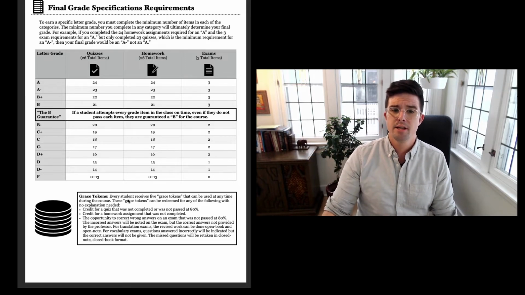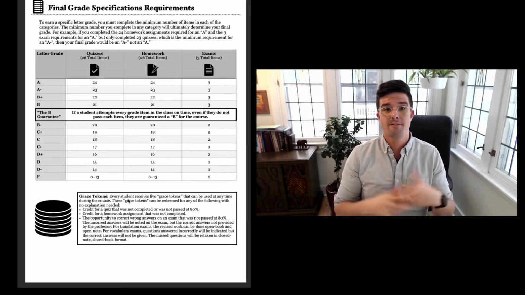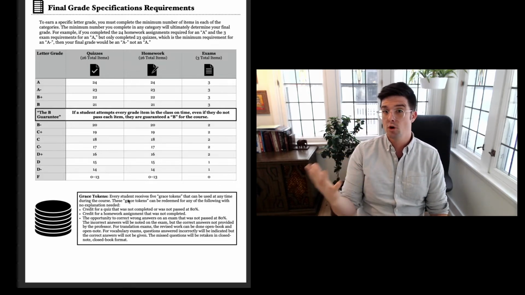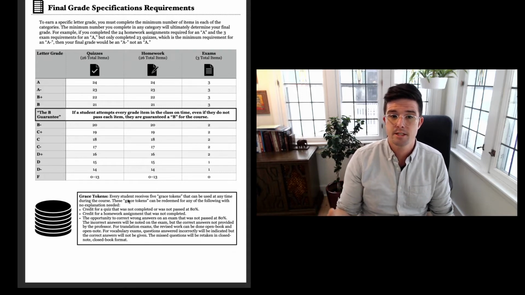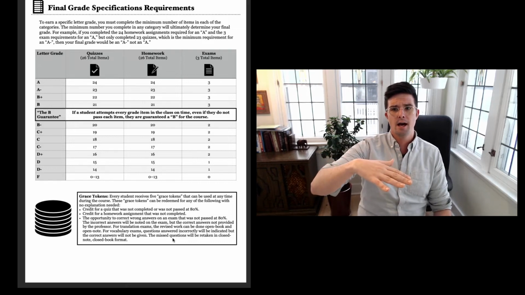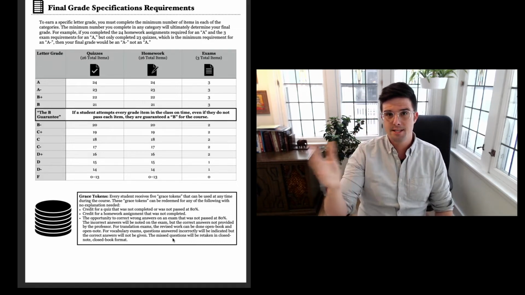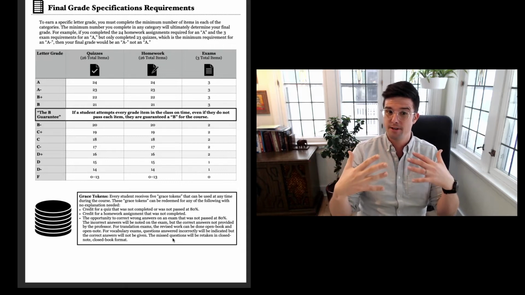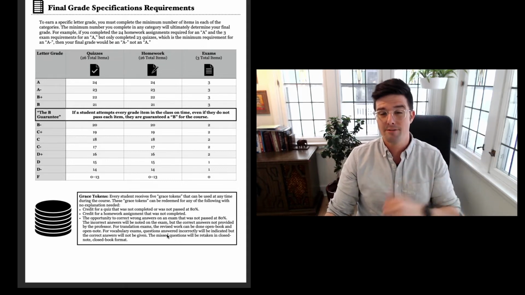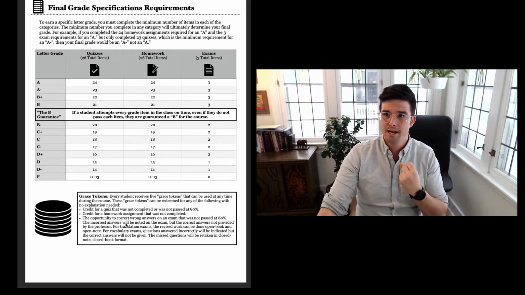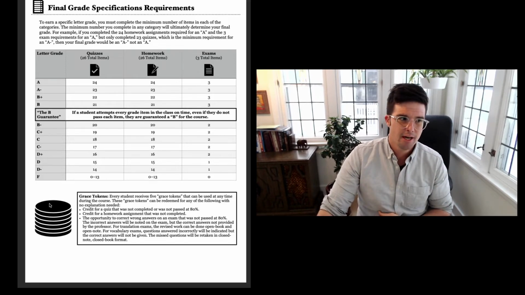You also notice down here, I give you some grace tokens. These count for different things. You get 5 of them for the class, and there will be opportunities to earn more throughout the course of the semester. This is a way to give you a safety net as far as the specifications grading goes. Because everything is graded on this pass-fail basis, there's going to be a whole lot of grace in this class, and these grace tokens are a tangible expression of that.